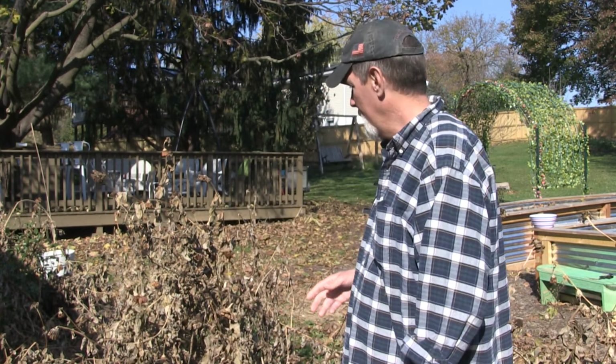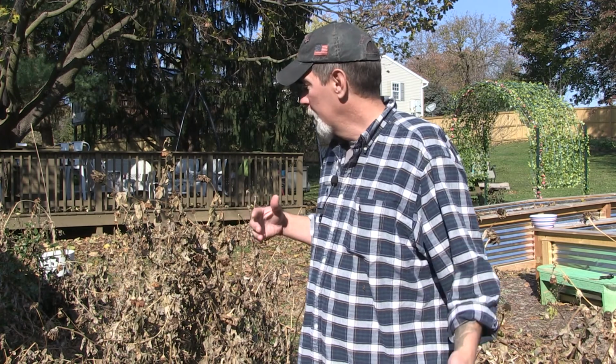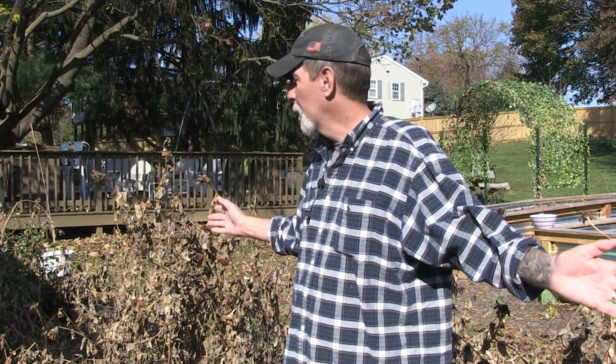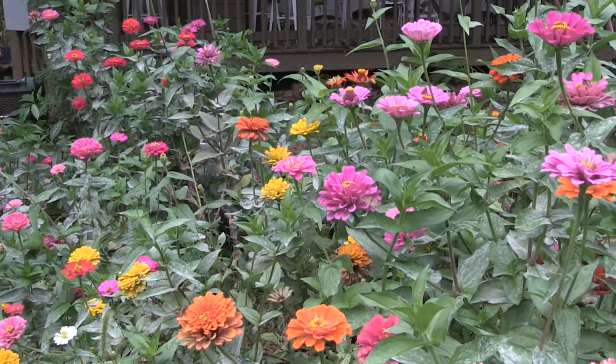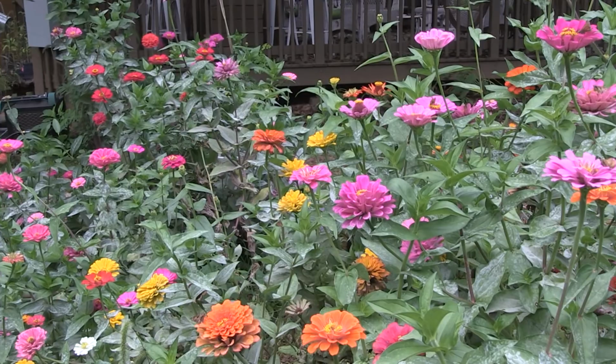So this area here behind me may not look like a whole lot right now, but during the summer, this was a beautiful long row along the garden or the greenhouse pathway of all different colors of zinnias.